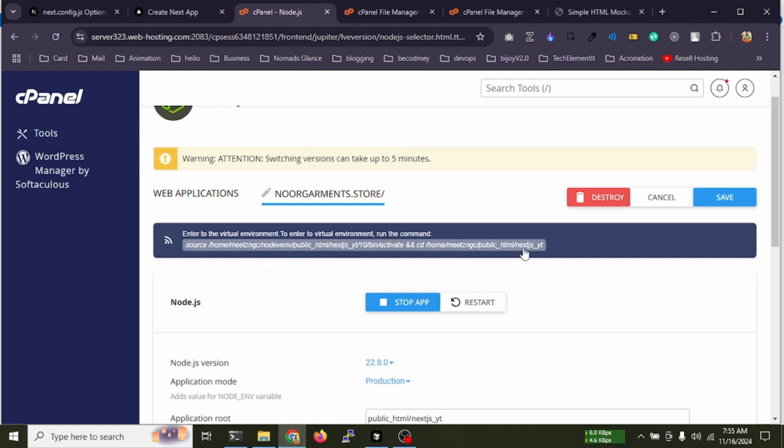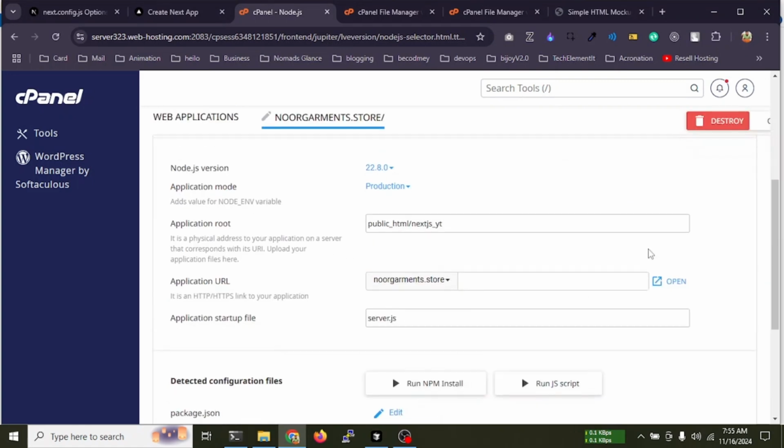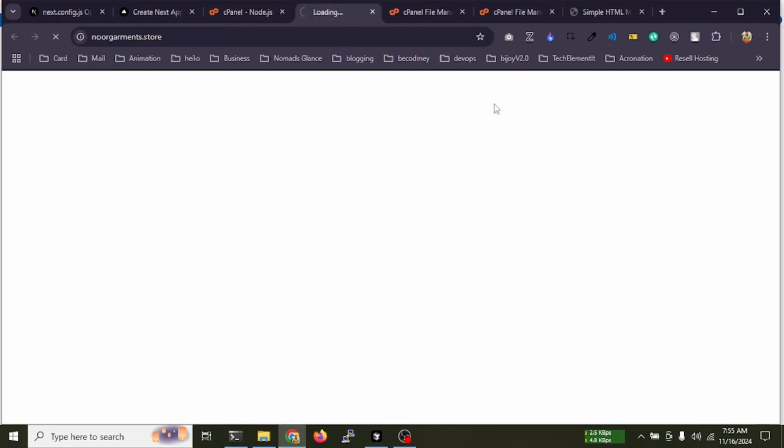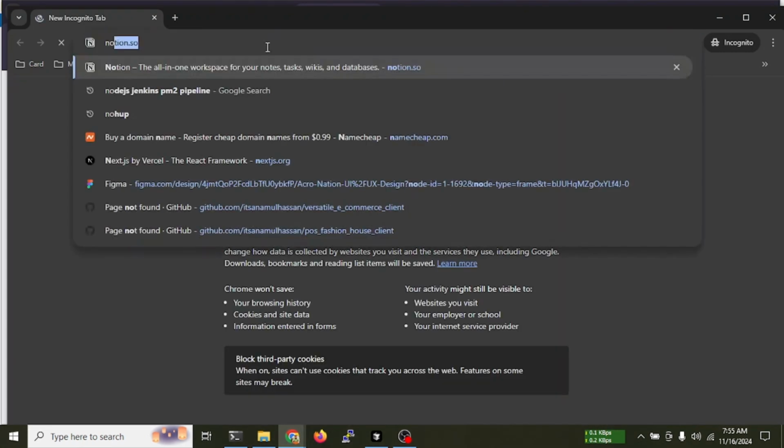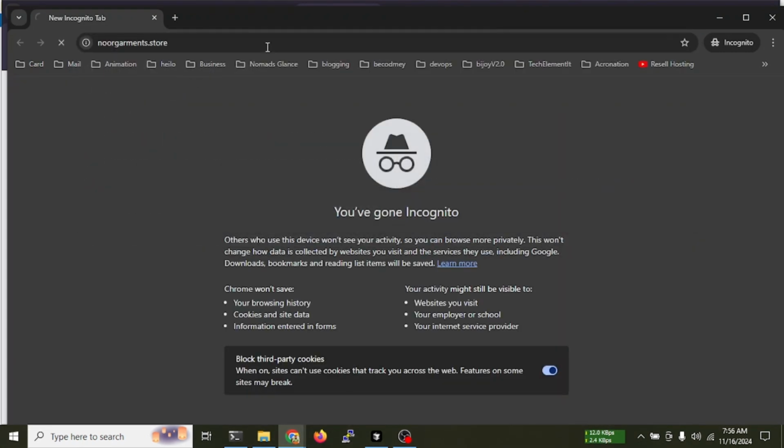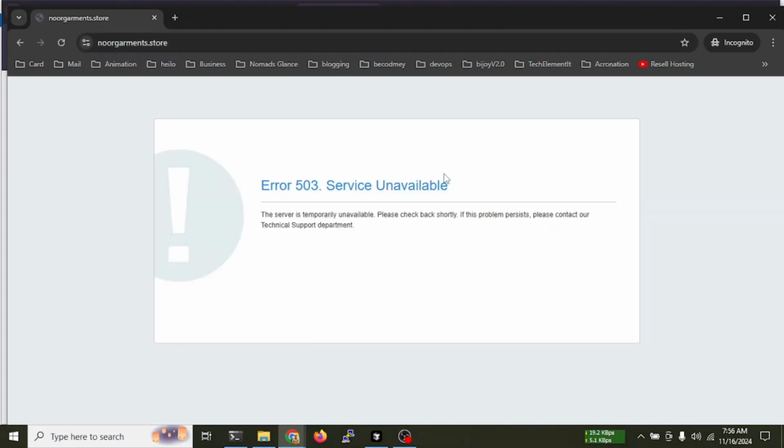Okay, let's go again. Why is it showing this? Okay, so let's open incognito mode. Password free unavailable. So I think there might be some problem.